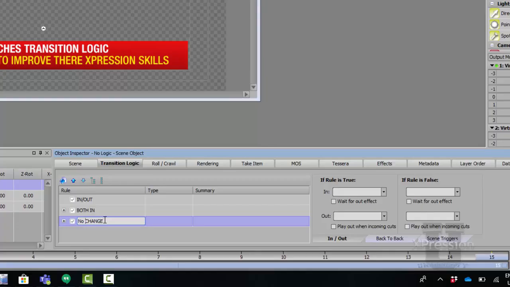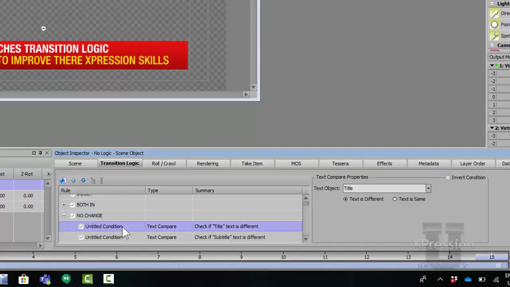And this is to help XPression know exactly what to do, because if you do not specify every possibility, sometimes you may see unexpected behavior. So you do need to also tell XPression what to do when the other rules are not true. The more specific you are, the more success you have. So I'm going to say what to do if both of these are the same.